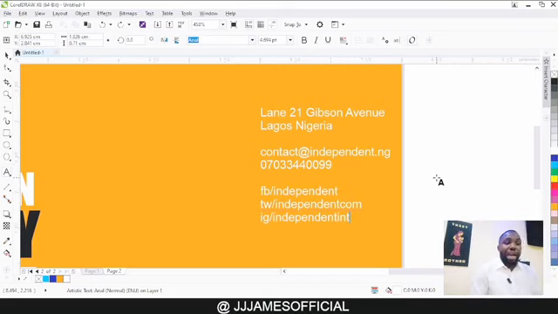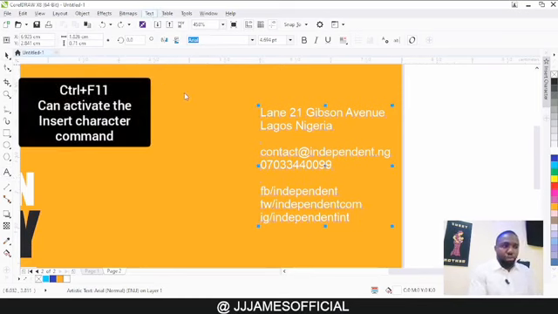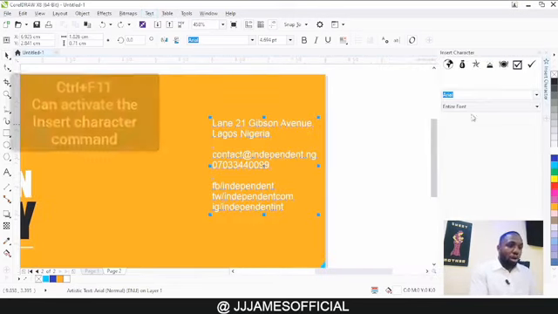Now you can also bring in icons to represent the information you've written down there. So you can bring in a phone icon for the phone number. Of course, you can bring in icons by going to insert character. So just go to the text menu, insert symbol character. That's where you get all of those icons. So when you press insert symbol character, you're going to have all manner of icons here.